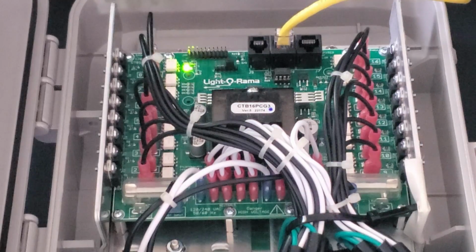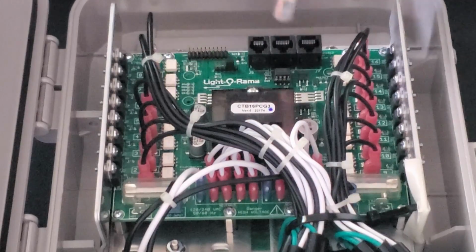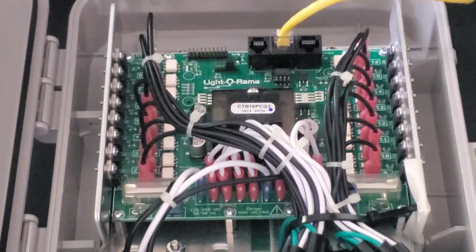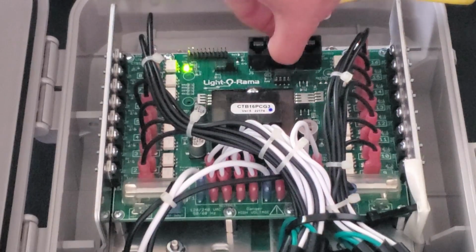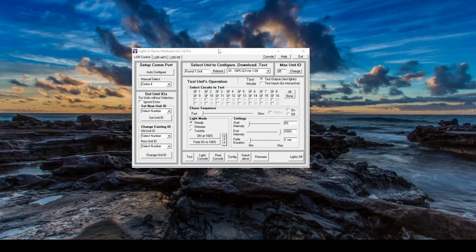A 4th possible problem is the RJ45 port on a controller, the connection point for your Cat5 or Cat6 cable. If cables are removed without the cable tab fully pressed down, these ports can pull out or loosen over time, making for a weaker connection. If you're certain that a cable is working but you can't find or go past a certain controller, try connecting the cable to the other port on the controller and refreshing the network again. If you can find the controller when connected to the other port, you likely have a loose RJ45 port on the controller and will need to send it in for repair.